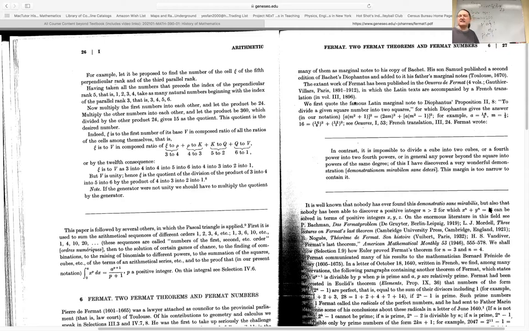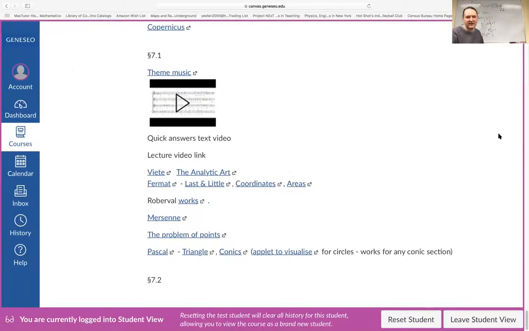Like I said, it is highly doubtful that Fermat proved the whole thing. It's mostly doubtful that he proved any of it. Maybe he proved the case n equals 3. That would have been within the range of what he knew and what he could have talked about. All right, so that's Fermat's last theorem, which we will talk about a lot in the weeks to come.